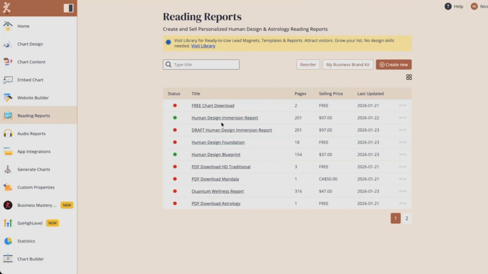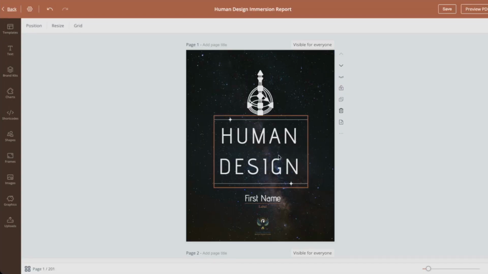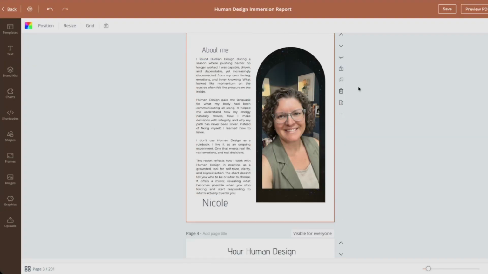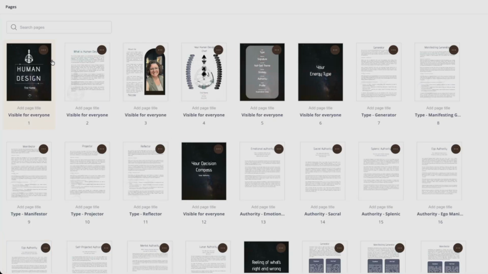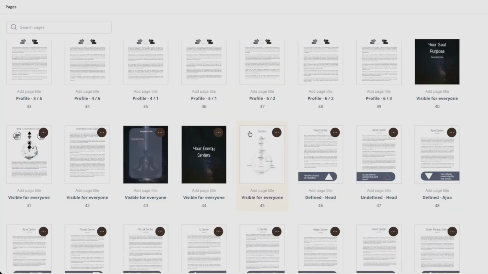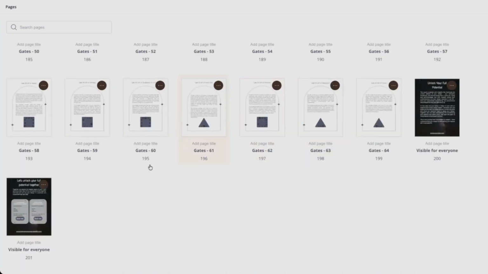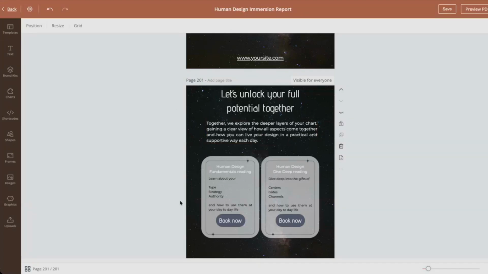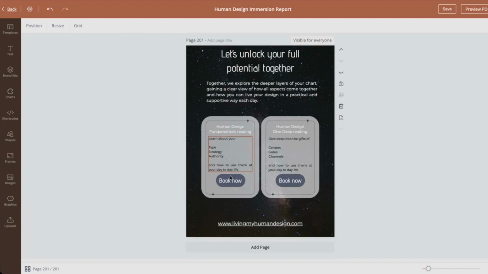So this is the Stardust Blueprint. I have edited the About Me page with a photo of me. If you want to navigate, this is a 201 page report with all of the different pages. If you want to navigate them quickly, you can go down here to these 4 little boxes and see a grid view, and then scroll down to this last page, and then you can change this page to add, like, a hyperlink so that they can book with you right away, or maybe you offer 2 different types of readings.